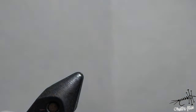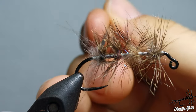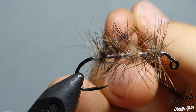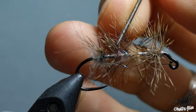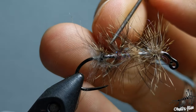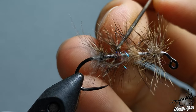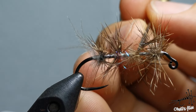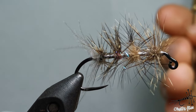Now let me show you something else. This is a completely different thing, but the same style, and it's all about hackle. Now here in the first part, you see this gray one, you can create hackle with CDC. You can create hackle with any soft hackle feather, or as you can see it here, you can combine some soft hackle or CDC or whatever you like with some ice dubbing as a hotspot beneath it. So in this case here, I used some baby seal fur, and here I used some deer fur.